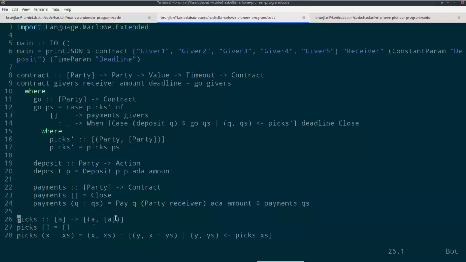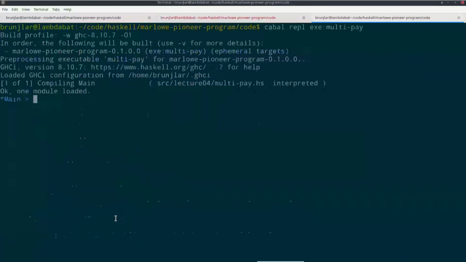So we can try that out in the REPL now. That's so nice about doing it locally. So I can just do picks and now give an arbitrary list. Let's say a list of integers. So let's say 1, 2, 3, 4. And just to make Haskell happy and unambiguous, let's say that it's of type Int, doesn't matter.